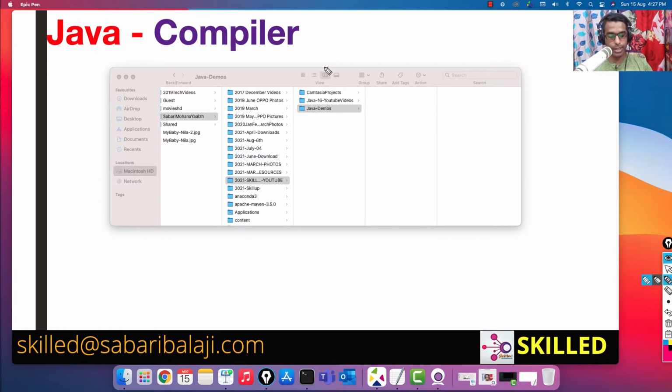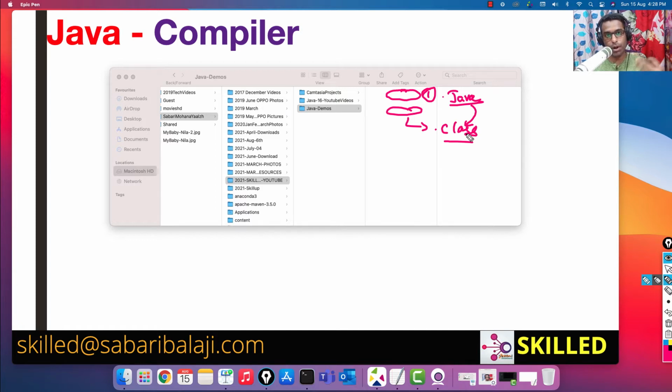Now what I'm going to do is create a snippet of code using the Java language, and make sure that it is represented as source code. Source code is human readable, right? Then we have to hand over the source code to the compiler. So here we are expecting two files to be generated in this empty directory. One, your source code, that is .java. After creating the source code, you hand it over to the compiler, and the compiler will generate a .class file upon successful compilation. So we need two files.